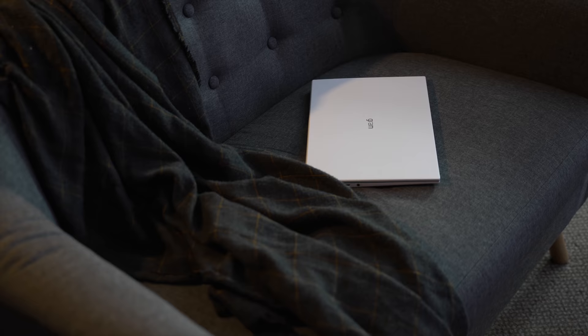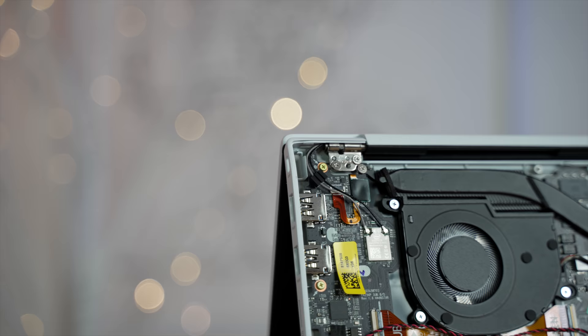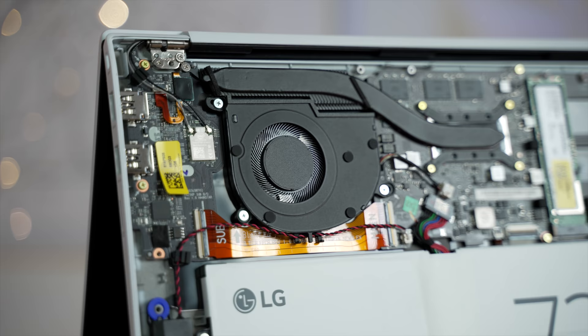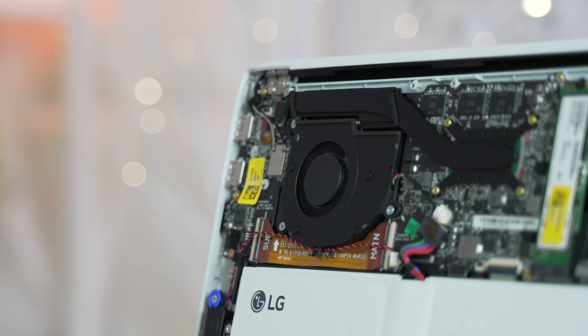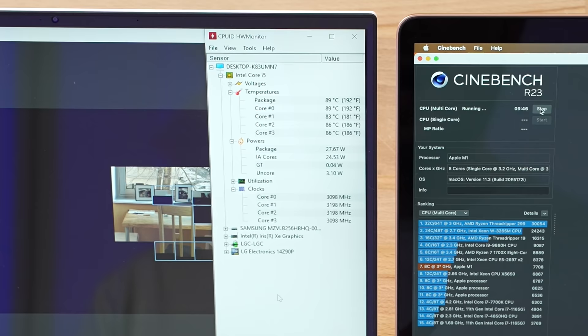The absolute biggest benefit of the LG Gram is that performance does not drop at all when you unplug it — this is not the case with many Windows laptops, which lose drastic amounts of performance when unplugged, even ultrabooks like the XPS 13. On top of that, the fans don't get crazy loud, which is both a good and a bad thing. It's very nice for tasks that need quick short bursts of power so you don't have to deal with huge spikes in fan noise like you can get with the XPS or Razer — it is probably the quietest Windows Ultrabook I have ever used. However, LG's focus on low fan noise unfortunately kills performance for longer-term workflows because they limit frequency and wattage to keep the system cool instead of ramping up the fans, and this is software locked as well.